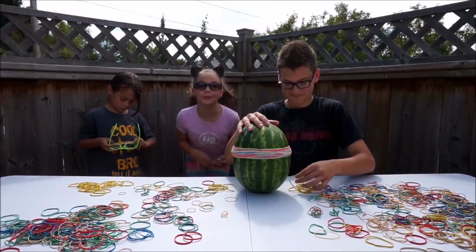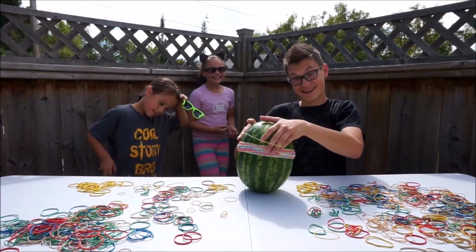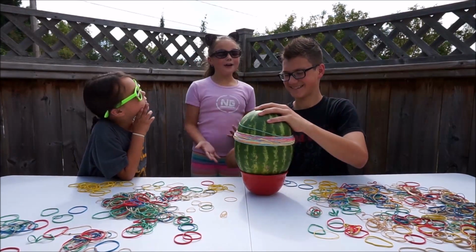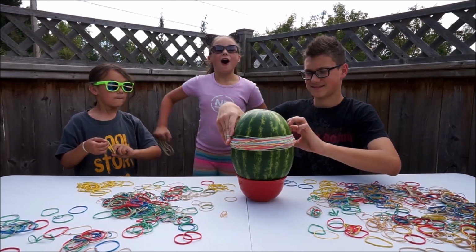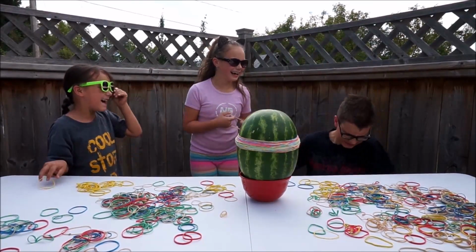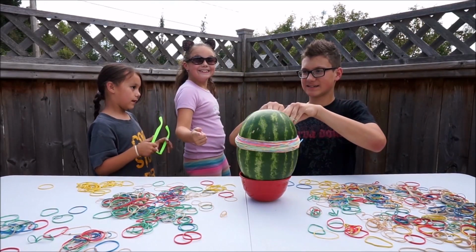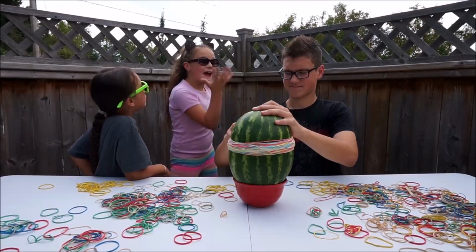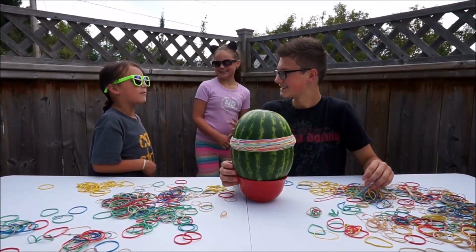Okay, why didn't the cow jump over the moon? Why? Because he couldn't find the moon. I don't get it. Why do watermelons have fancy weddings? Because they cantaloupe. What is a pirate's favorite subject in school? Art. Purple pencil.